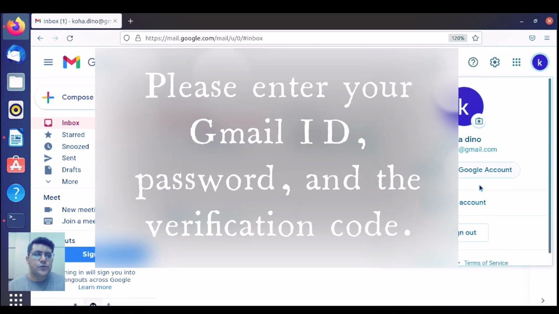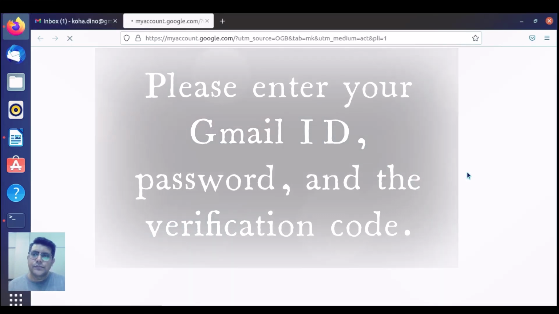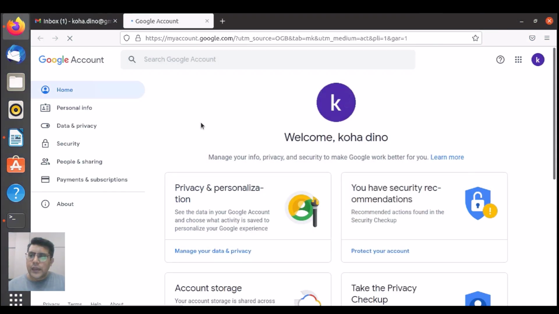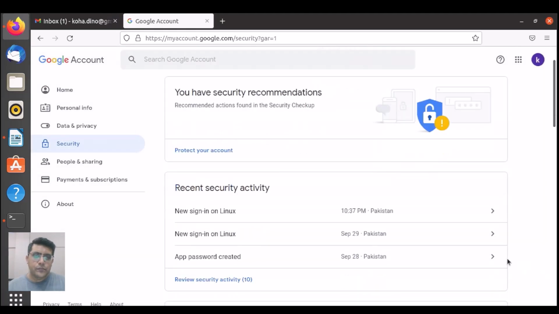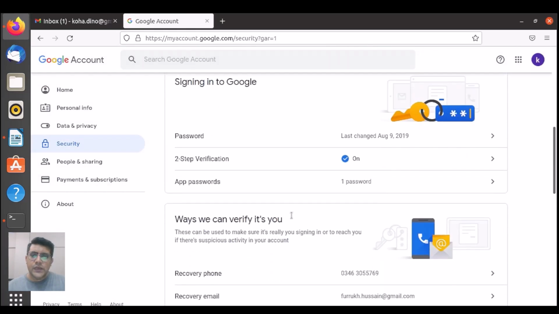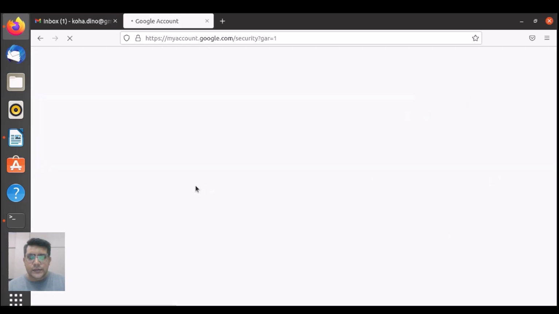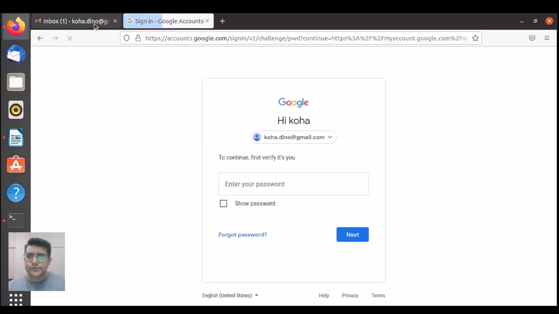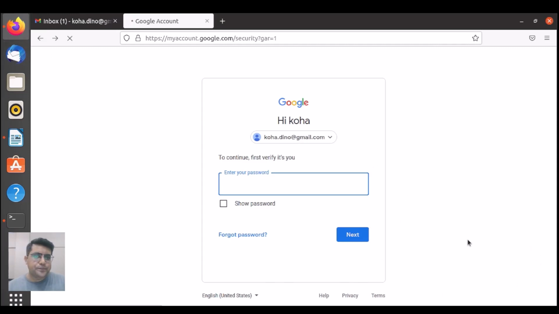Okay, there we need to go in manage your Google account, and in security. See, you have to turn on this two-step verification, and you can add the app password. Let me repeat this again.